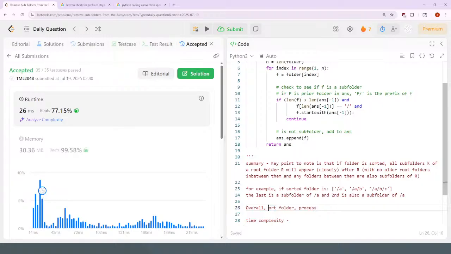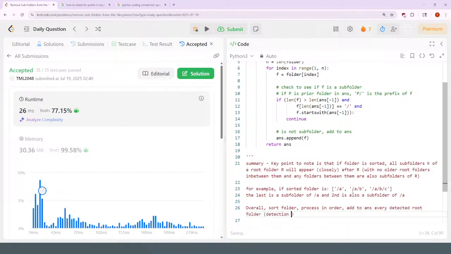So the overall algorithm will be: sort the folders, process in order, and add to the answer every detected root folder.